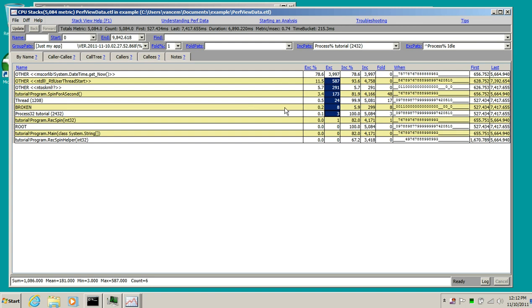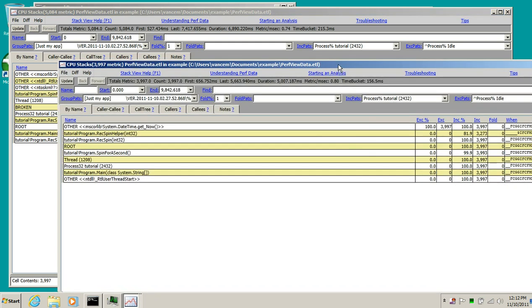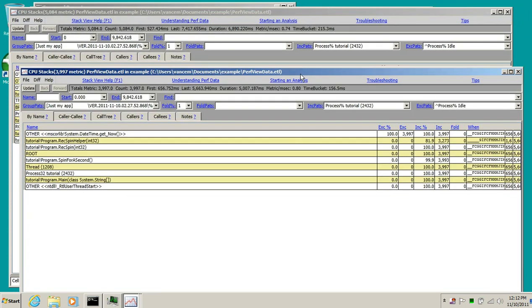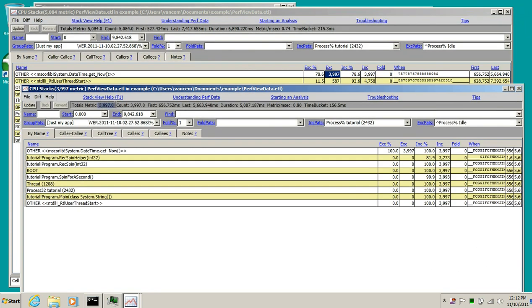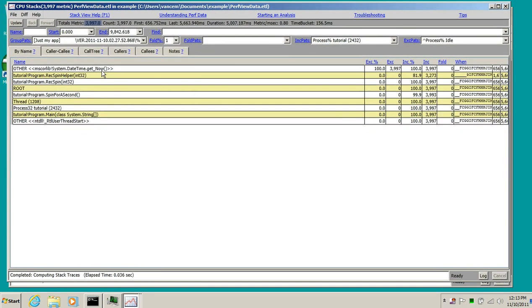So that's what the drill into feature solves, because I can take a particular set of samples, like this set of exclusive samples. I could have also chosen inclusive samples, but I basically pick a set of samples, and then I right-click on it and I say drill into. What that does is bring up a new view, and notice that this view's total metric is the same as whatever I selected. So I plucked out the samples that are in datetime now or something that it calls, and now I want to look at the details associated with that.